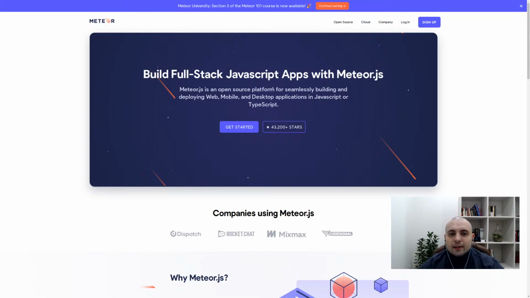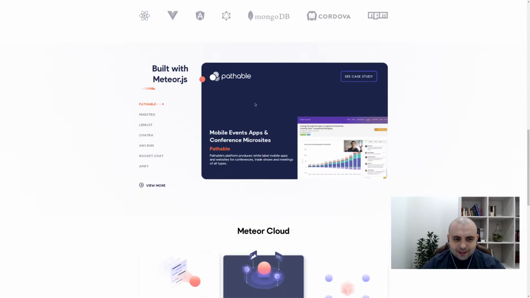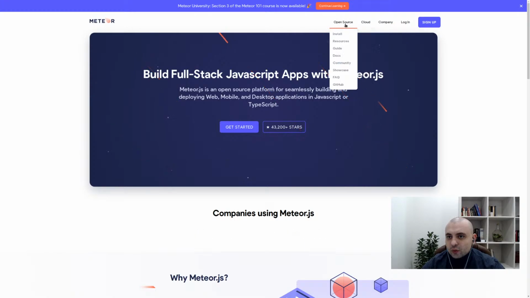So today the plan is mainly to do their tutorial and recall a thing or two, see where we can use Meteor.js, what the benefits are, what the drawbacks are, and so on. The first thing though, which is interesting, is that during that time it was only JavaScript. I see here application JavaScript or TypeScript, so that's a huge improvement, having TypeScript as a possibility. Let's see if it's possible though to create a project in TypeScript.